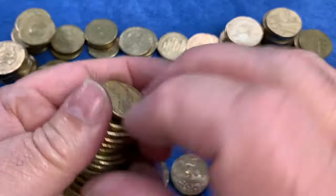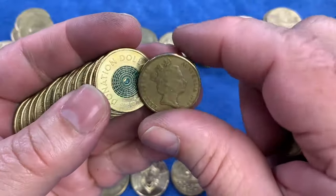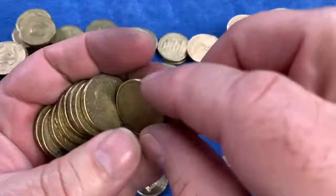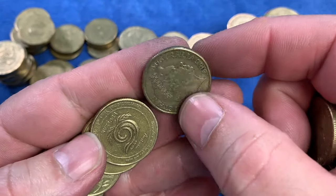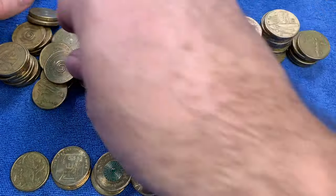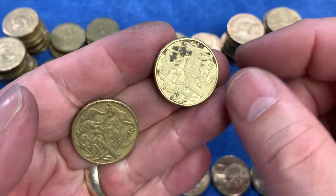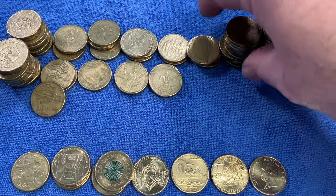We'll quickly get through these last twelve or so coins. Still looking — oh, there's another Donation Dollar. Still looking for things to pull out of circulation. It's another 2020, so we'll go down with that one. I've had so many Centenary of Federations today for an opportunity at a rotation error — it's been great. It's always good to have the opportunity to find something. I've even pulled out year 2000 coins, so two opportunities at a mule, which is probably about the limit of what I usually get — about 2,000 coins per hunt, sometimes even less. It seems that's it for the last roll, so I don't need to go through all the coins after the hunt because I have gone through them both sides.